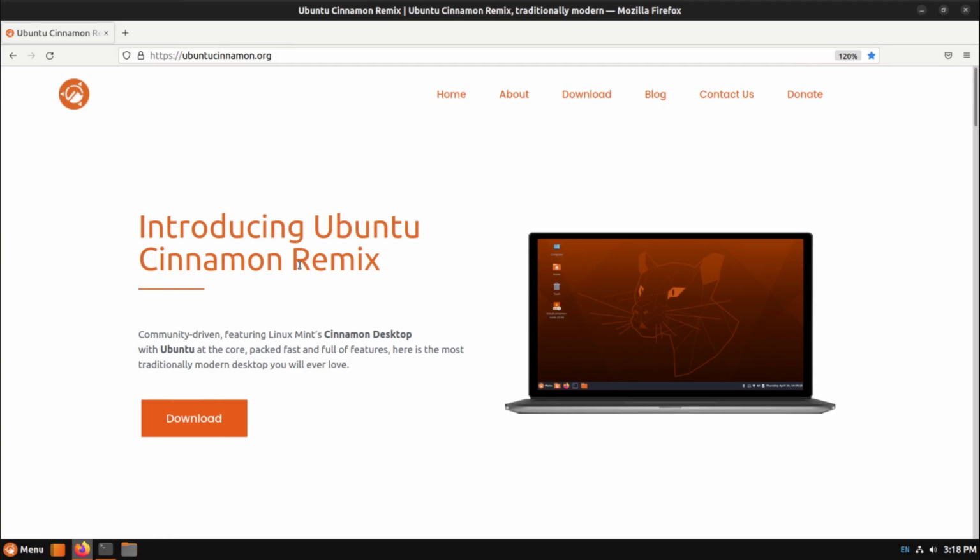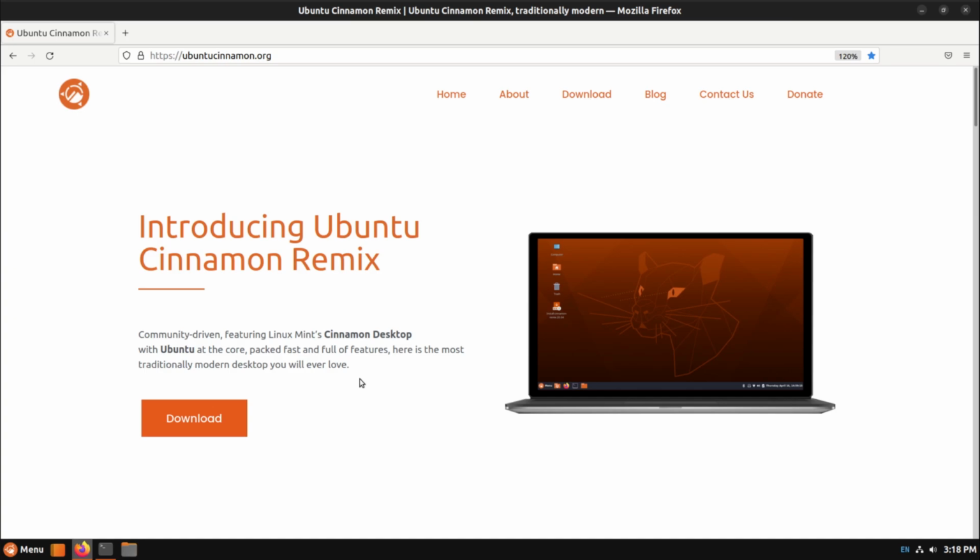So as you see here, the screenshot is still from Ubuntu 20.04. I just don't think the team had time to update all of this yet. But I downloaded this particular image from this website. And, reading here, it says the Ubuntu Cinnamon Remix is a community-driven distro.